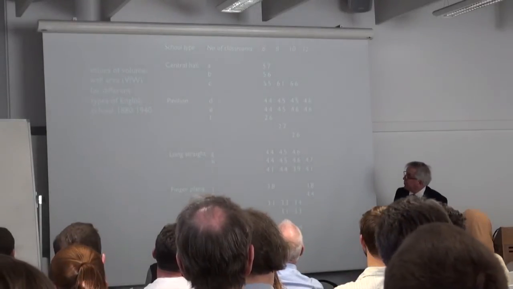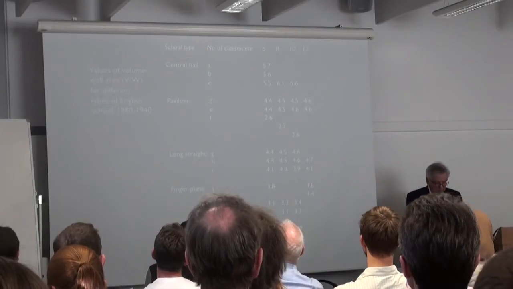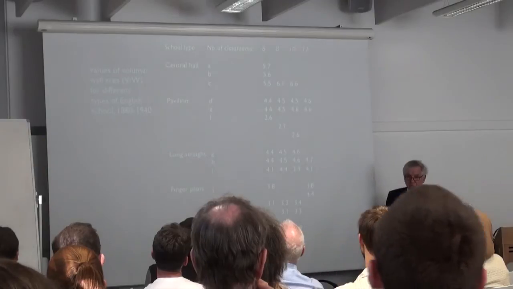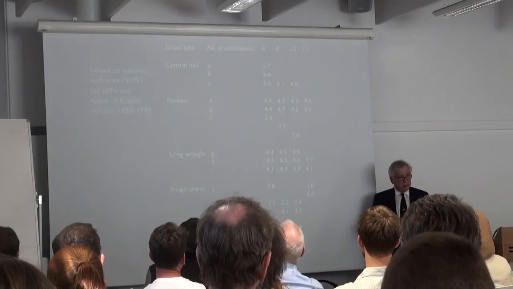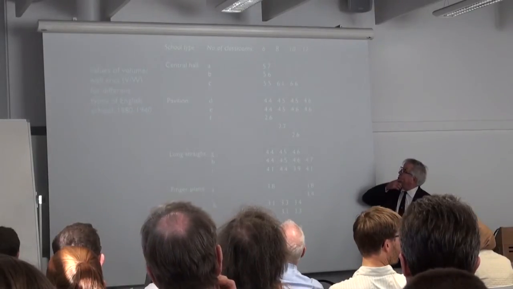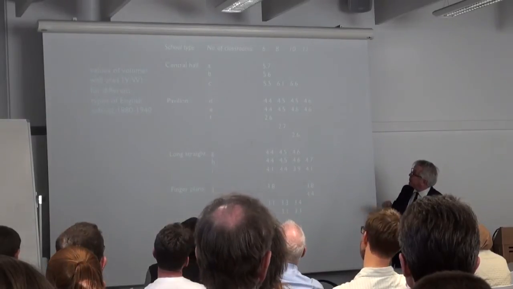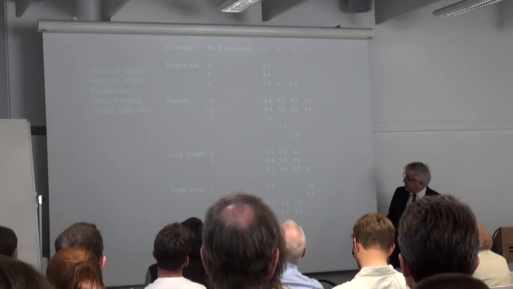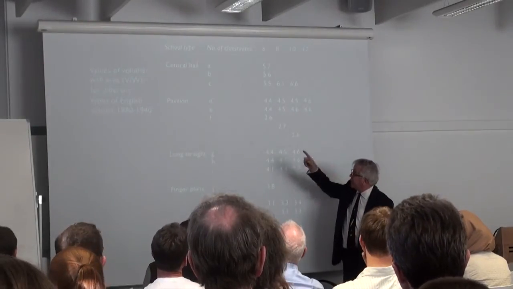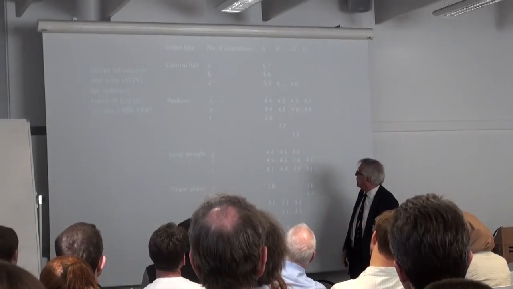So what have I measured? This is a big one. This is volume to wall area, a measure of plan depth in this historical sample of schools. I've actually designed theoretical examples of each of the types with differing numbers of classrooms, so 6, 8, 10 and 12. And the school types are arranged more or less chronologically: the central hall, the pavilion, the long straight schools, the finger plans, the open air schools.